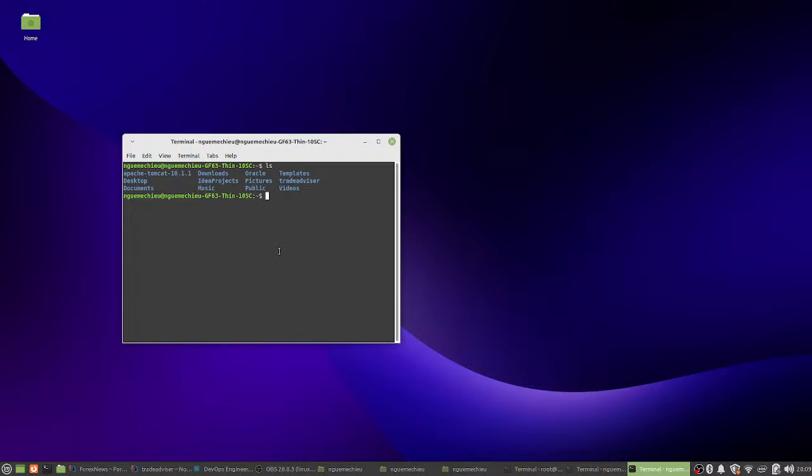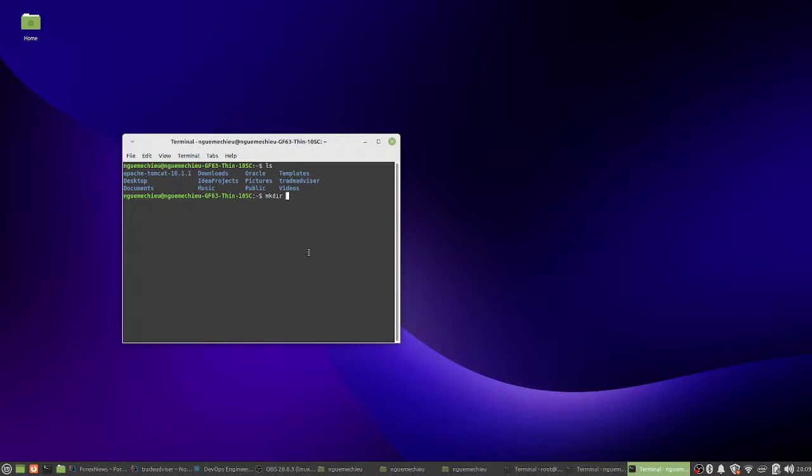To create a directory in Linux or using the Node.js environments, we just have to use mkdir, which is short for make directory. You have to enter the name of the directory.